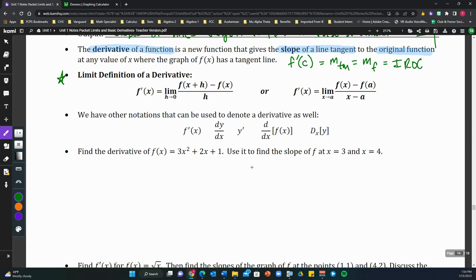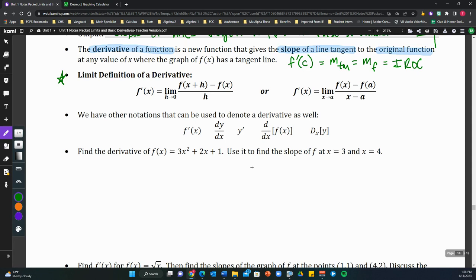So the most common notation for derivatives is this f prime notation. There are other systems as well. Again, there are two mathematicians who are credited with discovering systems of calculus, but they did so independently. That's Isaac Newton and Gottfried Leibniz. Newton preferred this f prime notation. The dy dx is a notation that is from Leibniz's system, and in modern calculus, we've kind of melded the two together.